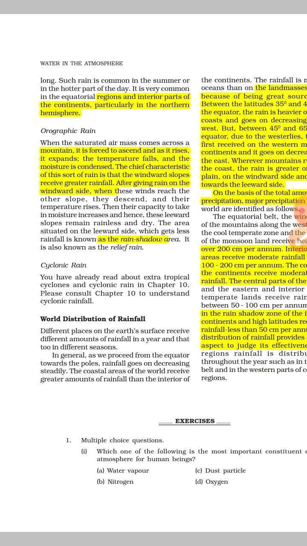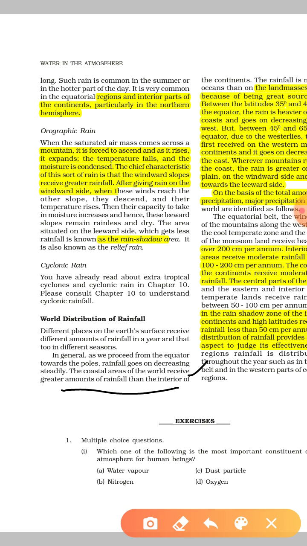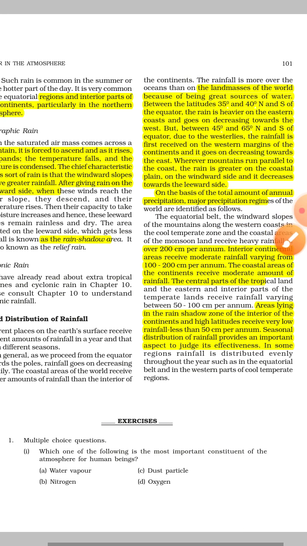In general we can say this, but it also varies with the availability and spread of water and land area, winter and summer, latitudinal effect and all these things. The coastal area of the world receives a greater amount of rainfall than the interior of the continent. This is the second difference. First, the equator receives maximum and the poles receive minimum; then coastal areas receive maximum, and in interior areas it decreases further, as continents receive less.